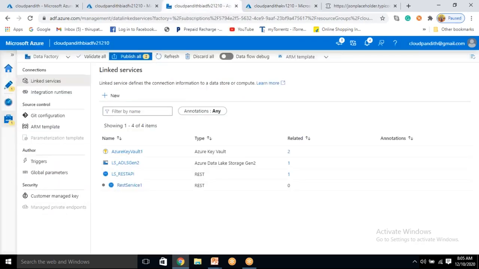You need to use your dataset parameter. With the help of the dataset parameter, you pass it to the secret name parameter. Then for the dataset parameter, you pass the value from the activities or from the pipeline parameter. Got it.